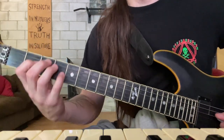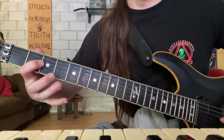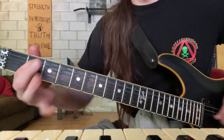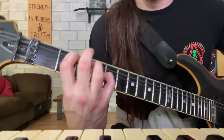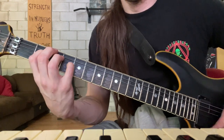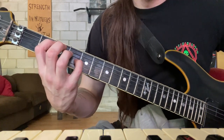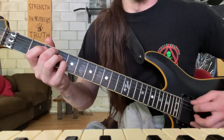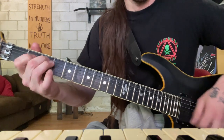Chorus, simple as balls, just that E. But I hit this B next, so it's like do a B with your index. So it's E, and then a B, but I keep that. Show you my picking hand. And I go, it's kind of like a C, but I just don't use that. And then a D chord.